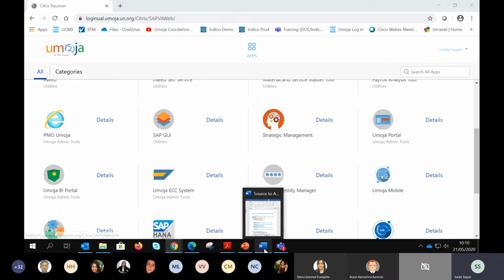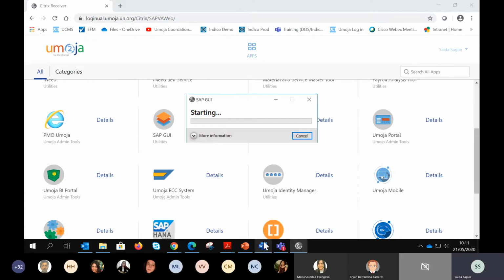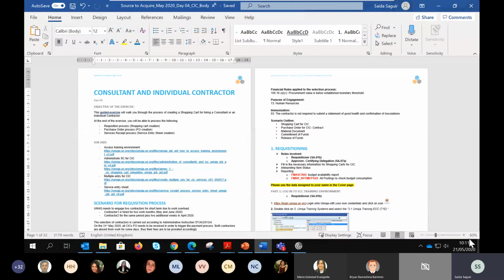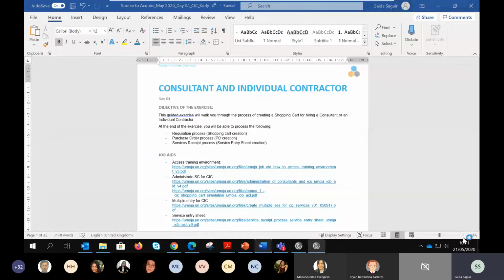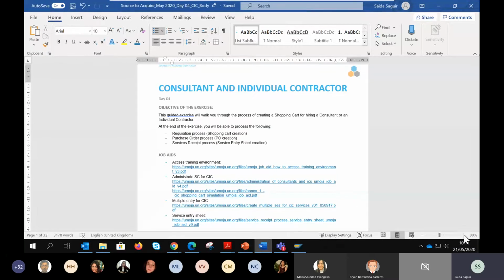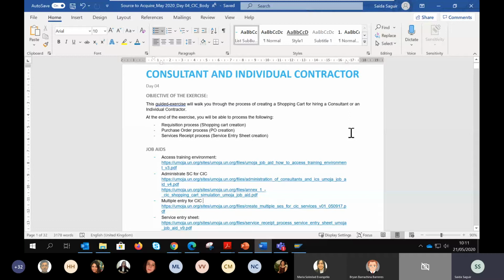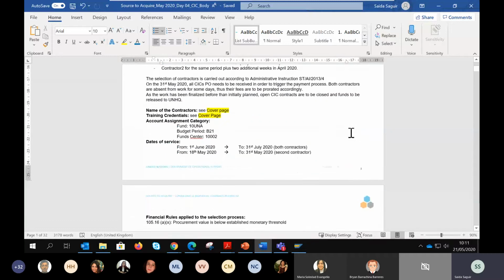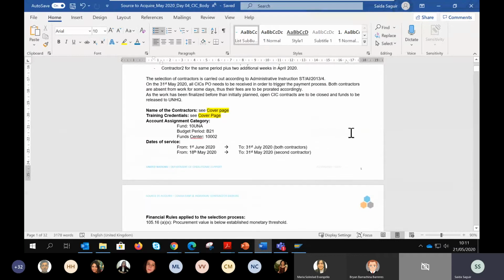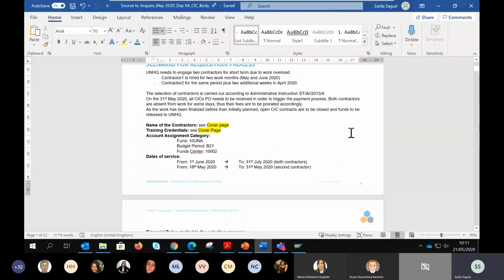And actually, I will maybe show you, while this is opening, the exercise that we have prepared for you, and there you would be able to see all the steps that I'm going to follow. And I will leave this open because I will go back and forth. In the exercise you would see here, and I will follow this specific scenario together with you.